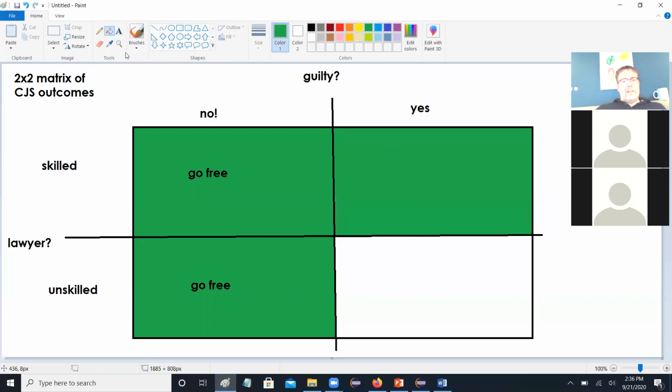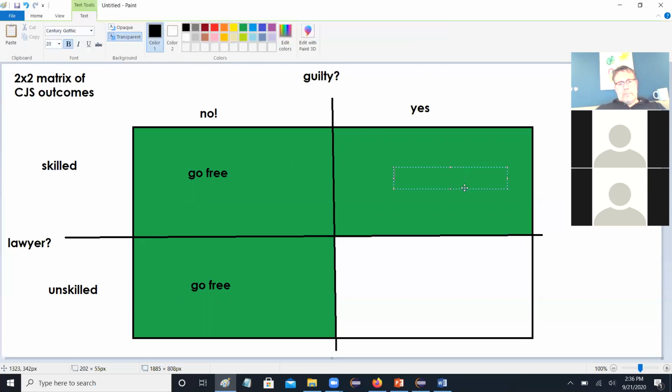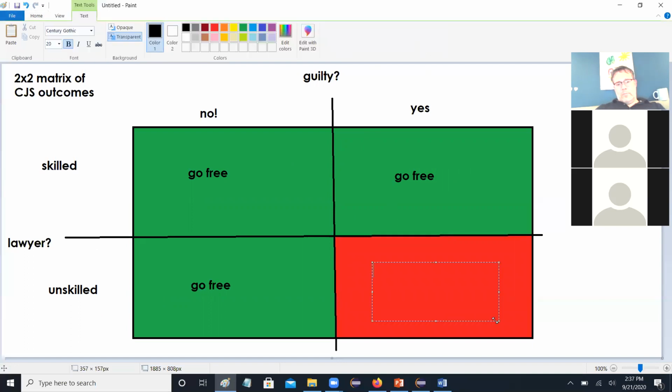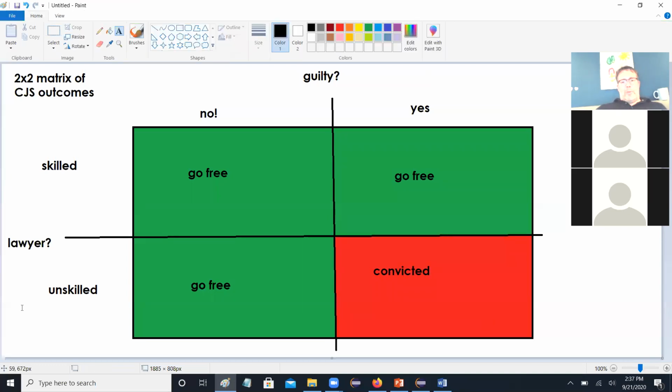That's what we're going to say. The system's not perfect. On the other hand, if you have an unskilled lawyer and you're guilty, we will say convicted. Okay, so that's what's going to happen. That's our assumption for this model.